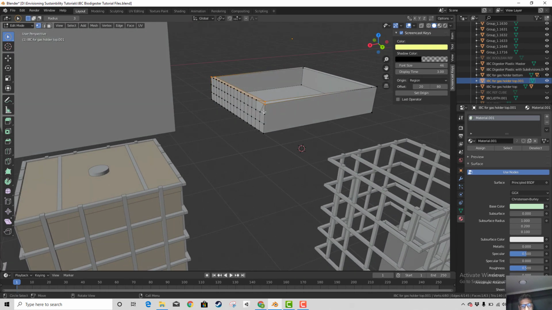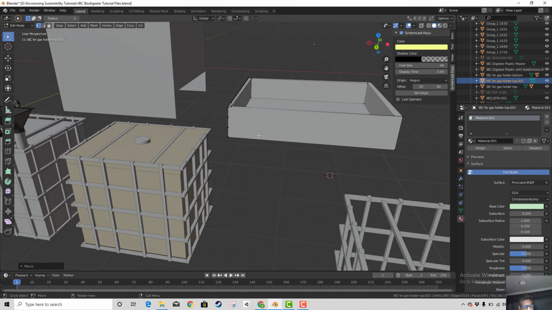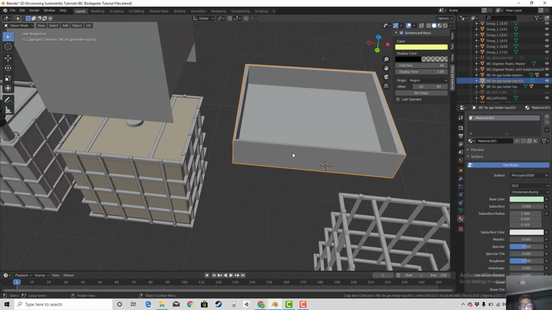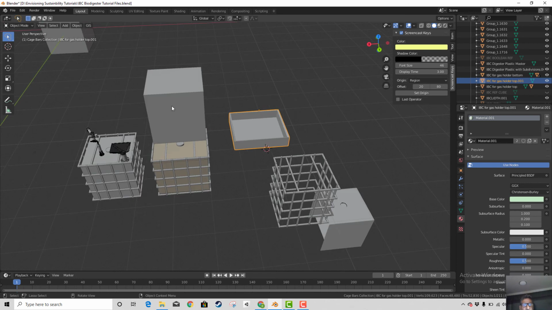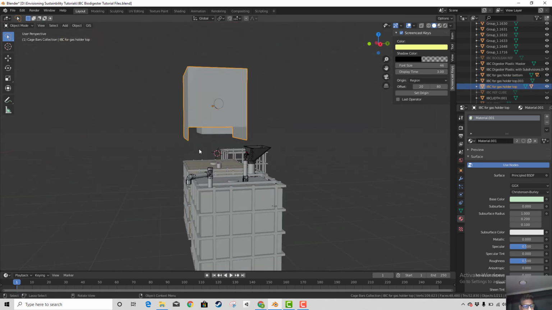This here is still a mess. And so in this one here, I just want to remove this. This shouldn't have been here, but that's funky and needs to go.